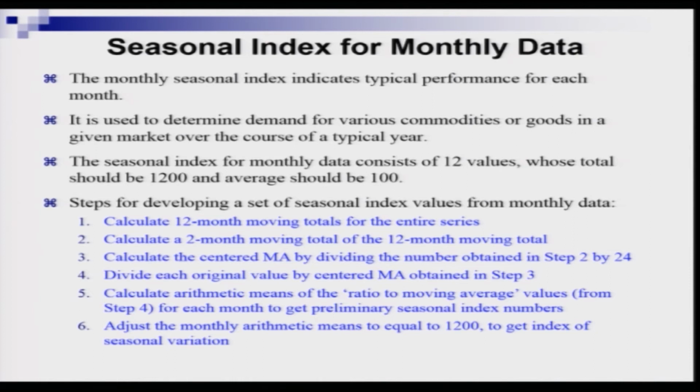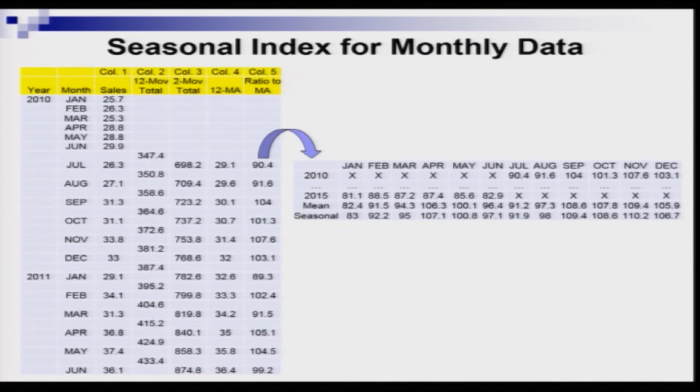So, in this slide I am going to talk about an illustration using hypothetical data, so that you see how the different steps that we spoke about in the last slide are executed. Suppose I have monthly data on some variable, say sales of a commodity for 6 years starting from January 2010 to December 2015. And now I want to calculate the seasonal index for this monthly data.